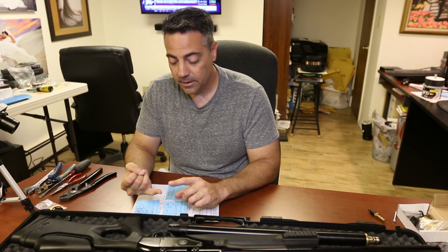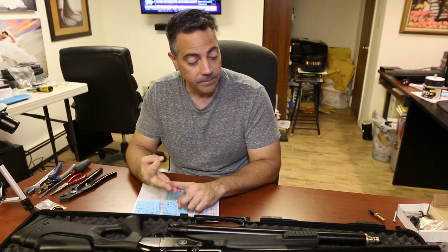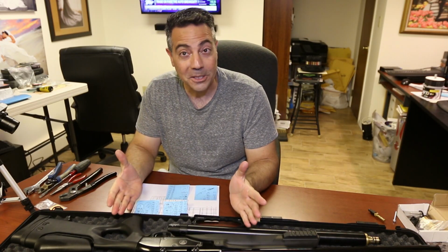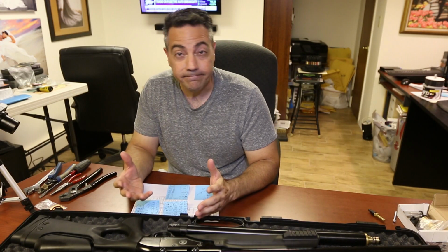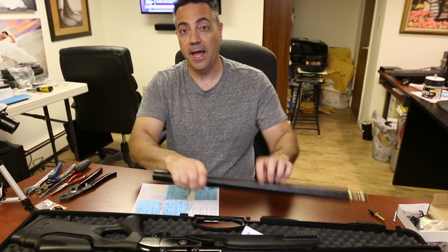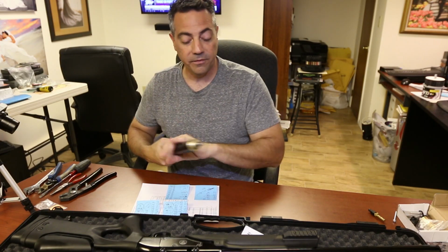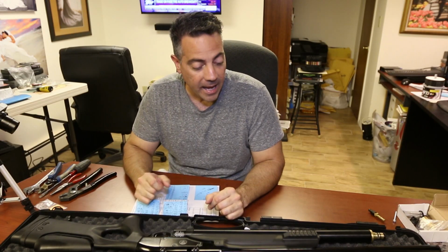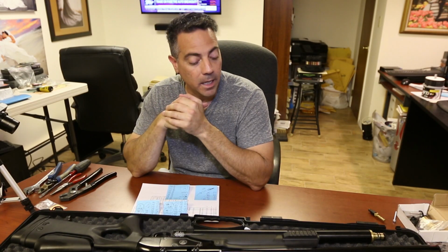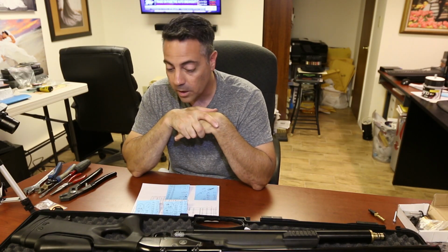Let me summarize the good and bad. The good: it is very comfortable. It is quite adjustable. It has a side cocking lever. It is powerful. It is accurate. It's great to look at. It's gorgeous. The negative points: it's a bit of an air hog. Again, I have remedied that by plugging up the holes, making it a little more efficient. It is heavy, and when you squeeze that trigger, you really have to be concentrating because there is a bit of jolt going on. But again, the positives outweigh the negatives, and this is an excellent gun overall.